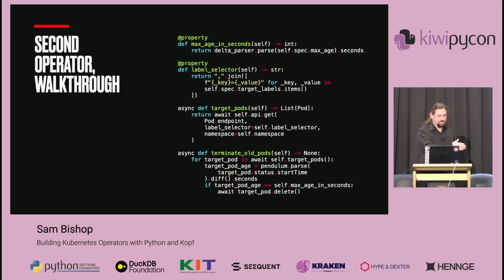And once those have been returned as a list, I can then run that inside the last function, which you see there. So for all those pods in that function, awaiting its return, love async, it's fun, I am going to go and get their age. And then once I have the age of it, I'll compare it to the maximum age. And if it doesn't meet the criteria, gone. And so that's all the logic encapsulated in this object attached to the custom resource.